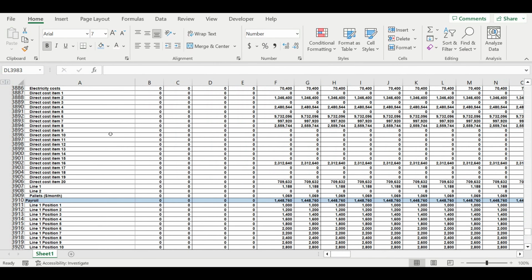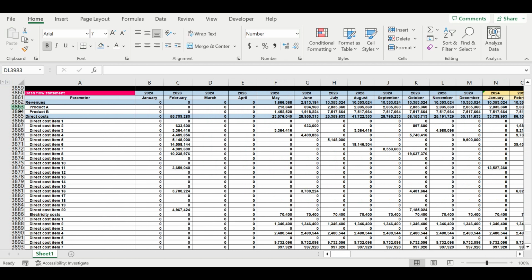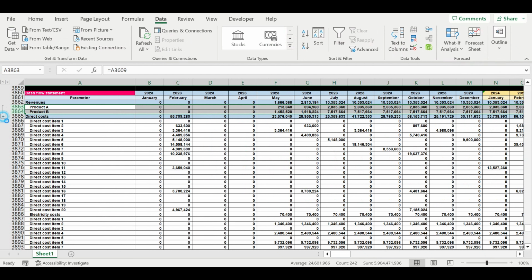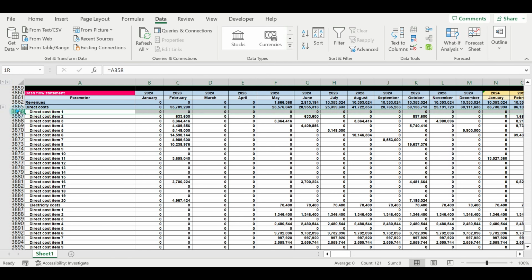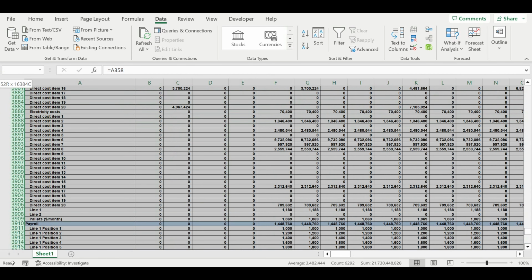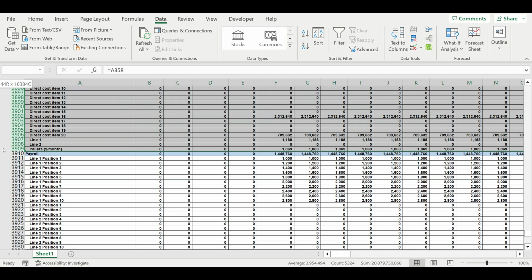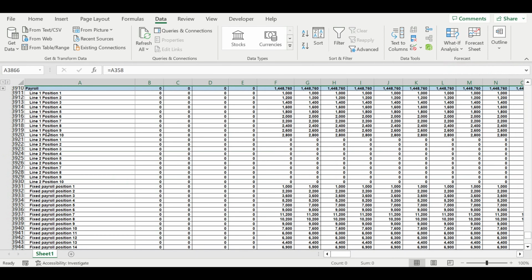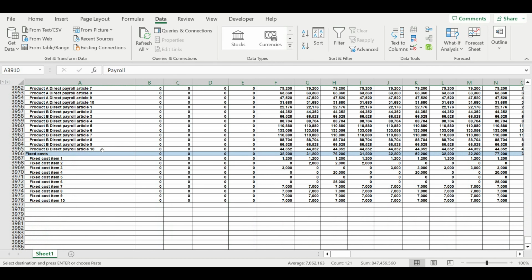So here we have the revenues, data, group, then we have direct costs, then we have payroll. Let's copy this and let's move it here.